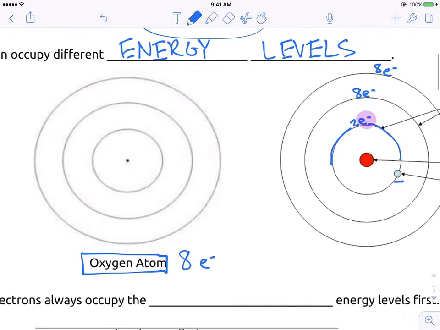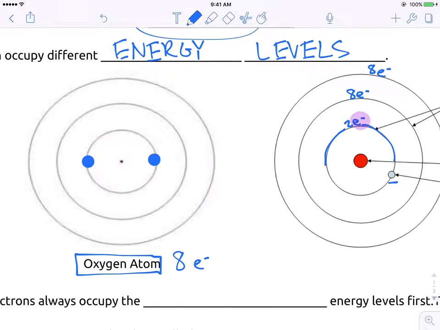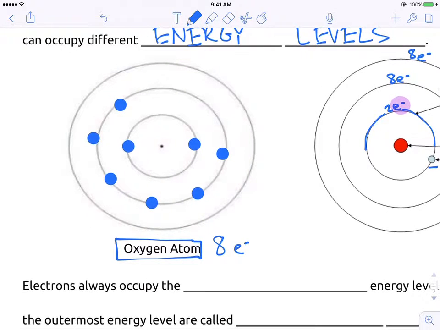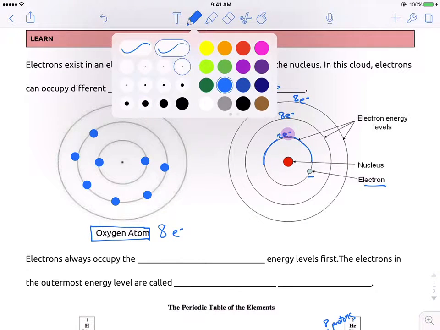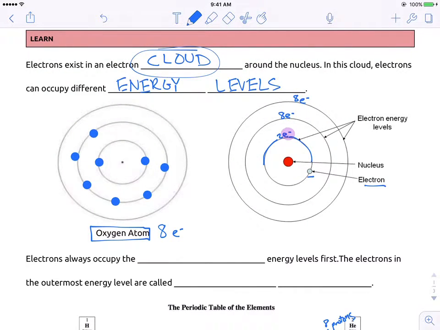Okay, so what I'm going to do here is add in electrons so that this oxygen atom has 8 total. Now remember, the first energy level can only have 2 electrons, so that first energy level is full. So that's 2 out of my 8, meaning I have 6 more electrons. And this second energy level right here can fit 8. So the 6 that I have left, 1, 2, 3, 4, 5, 6. There we go. Now I have an oxygen atom, 2 electrons in the first energy level, and then 6 electrons in the second energy level for a total of 8.